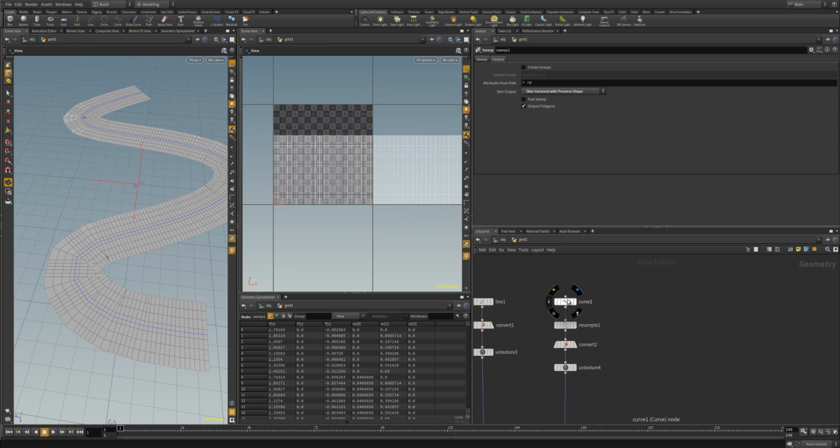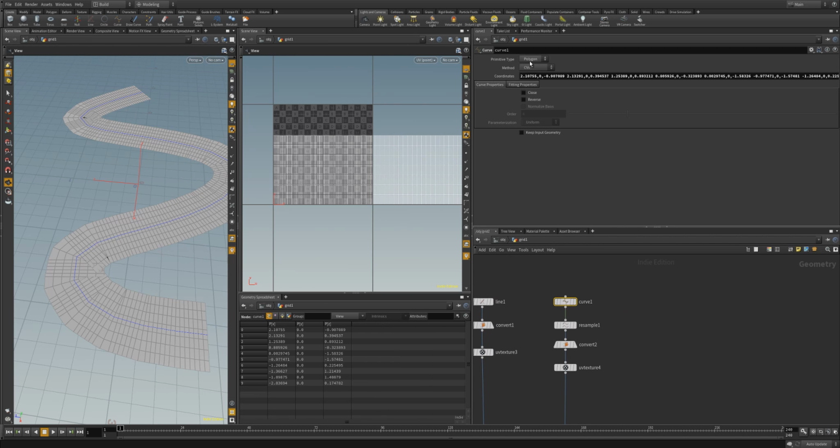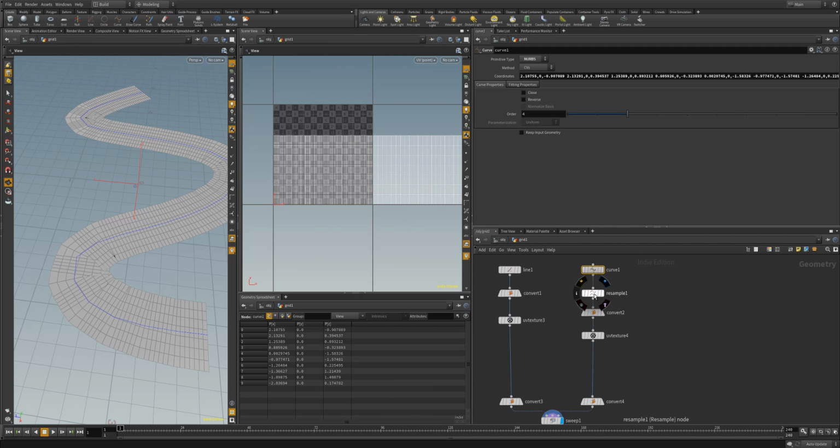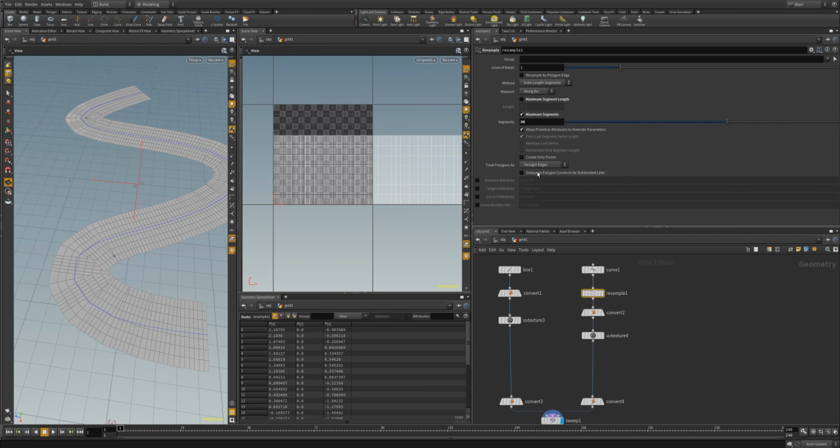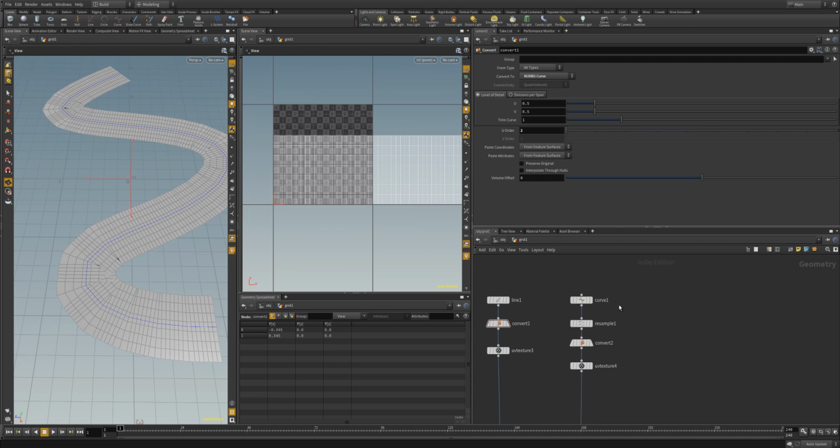And we can fix this just by going up to the top of our curve and initializing it as a NURB surface. And then when we step through our resample, we'll set this along straight edges. And then we'll go through our convert nodes and tell them to interpolate through holes.